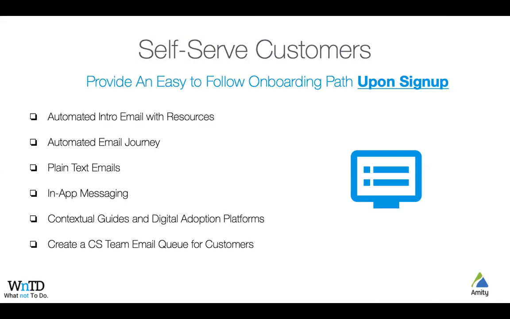Do you have the capability of giving them an onboarding path based on their activity in the product? If not, can you leverage your email tools, your email automation, to send them an onboarding journey within a certain time frame? Maybe you'll send out emails on day 1, 3, 5, 7, whatever is most appropriate for your customer base. Consider also sending plain text emails.